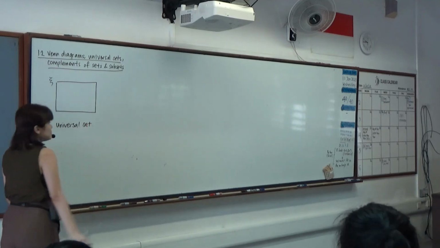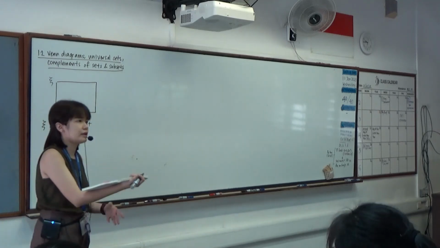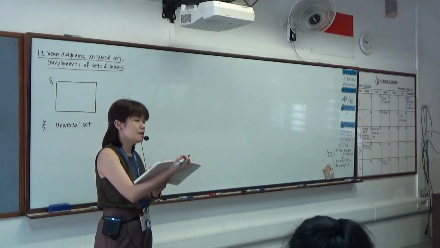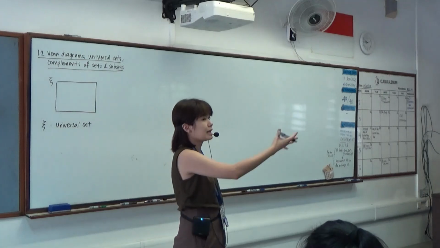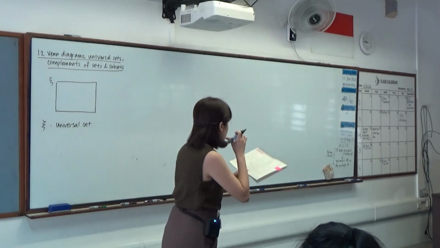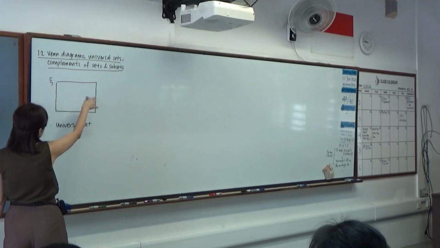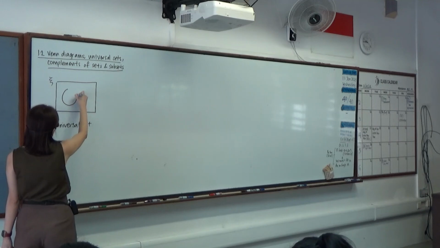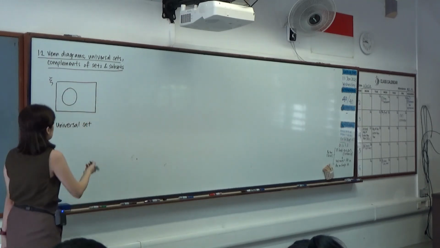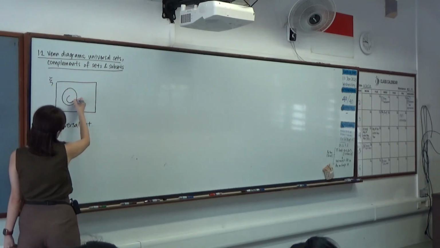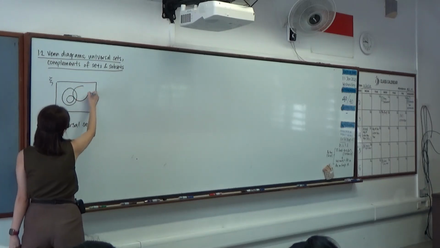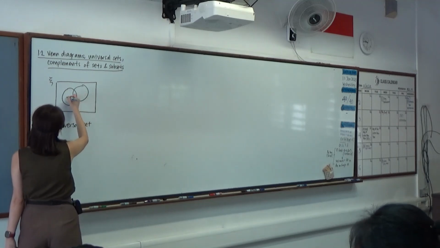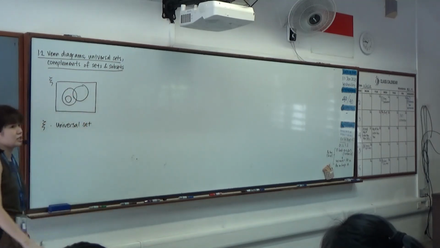Sometimes we will define a universal set in order to scope it, to know exactly what we are talking about. So let's say I can have a universal set of the class of 402 students. Then within the universal set, we usually draw circles. The circles may or may not overlap, or one may be inside the other. It really depends on the situation, so there are many ways the circles can be drawn.